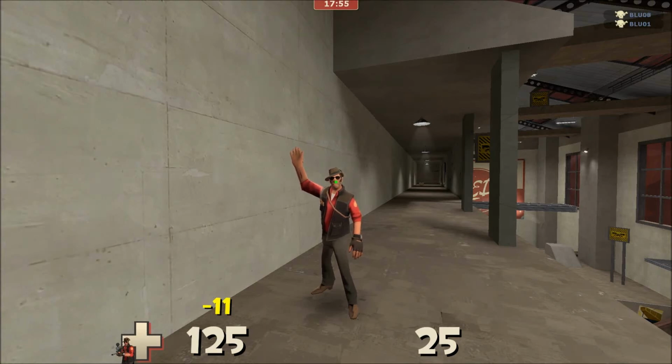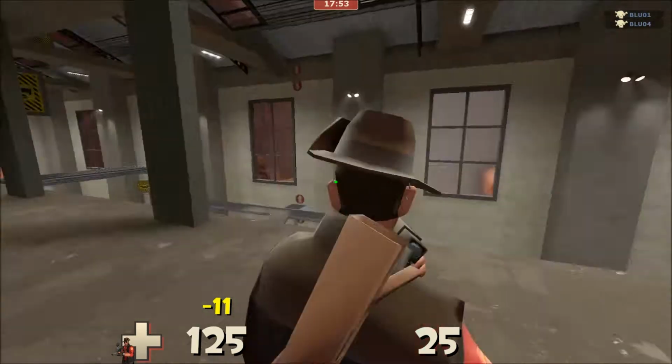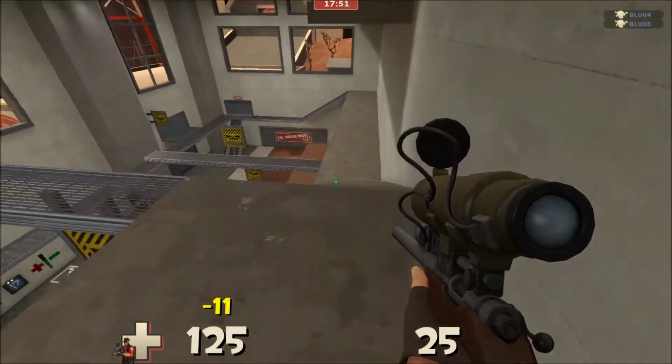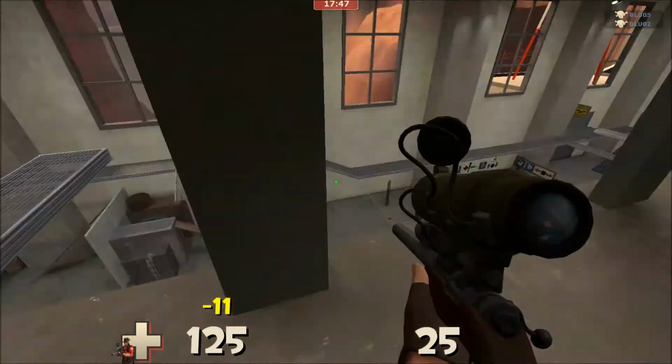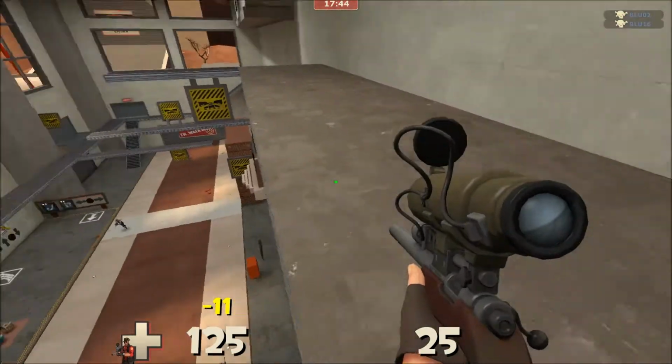Hello and welcome to a brief overview of the Sniper in Team Fortress 2. As a Sniper, pros and cons. Pros: you do a lot of damage at long range if you get a headshot, enough damage to take out any class at any time.